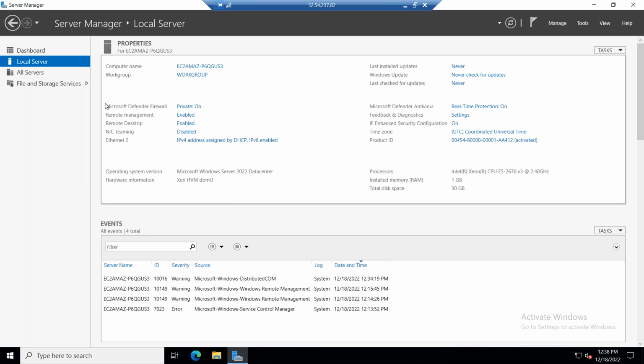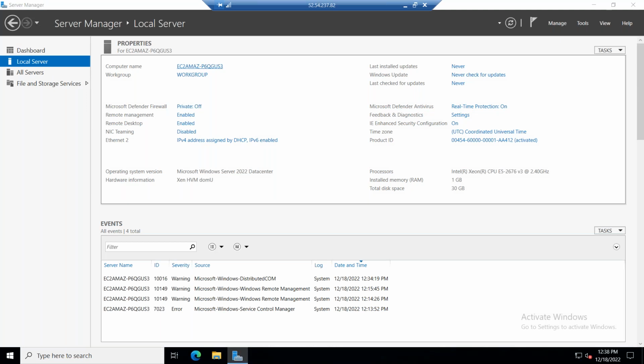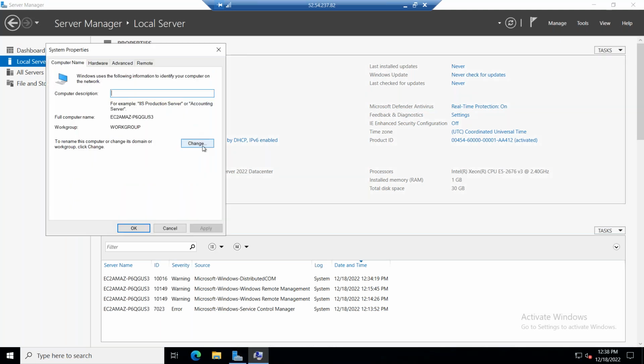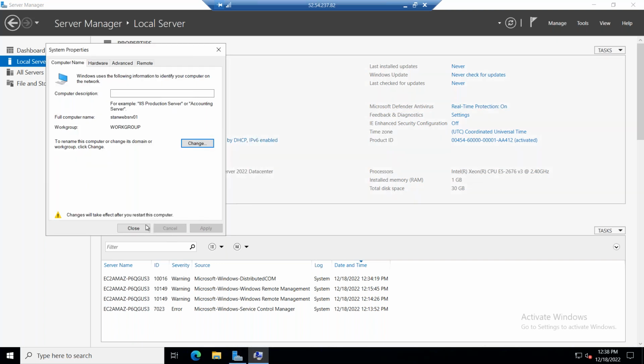Okay, done. Now I'll add some roles here. Before that, to make this more meaningful, I'll change the server name. It looks like Amazon EC2 defaults, right? So Stan Web Server 01. Okay, let me restart.